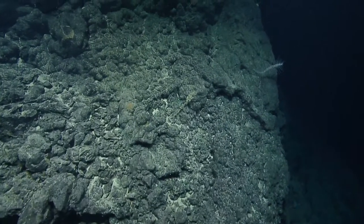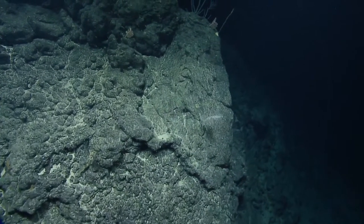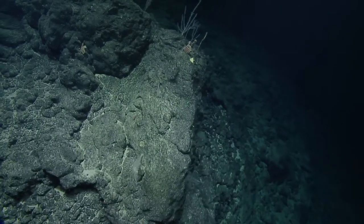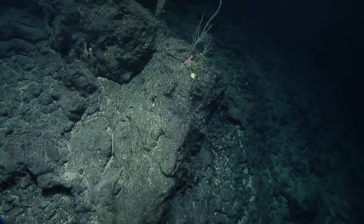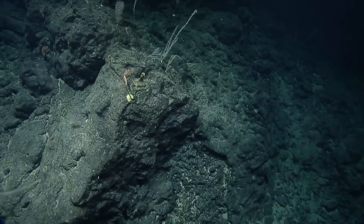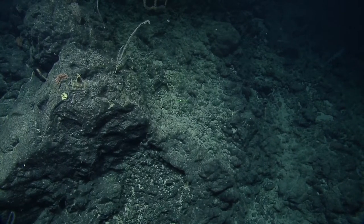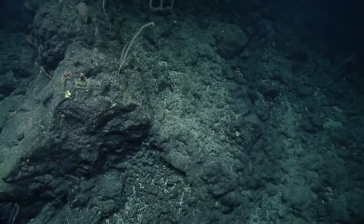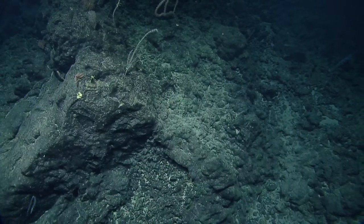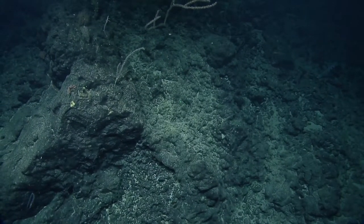Nice fall. What do all of these creatures in the deep eat? That depends on the creature, but the corals and sponges that we see are filter feeders. So they are eating things that are floating in the water, what we like to call marine snow. You might see little particles floating by. That's what they are eating. Animals like those fish are likely lying in wait, feeding on things like small crustaceans, maybe other small fish.